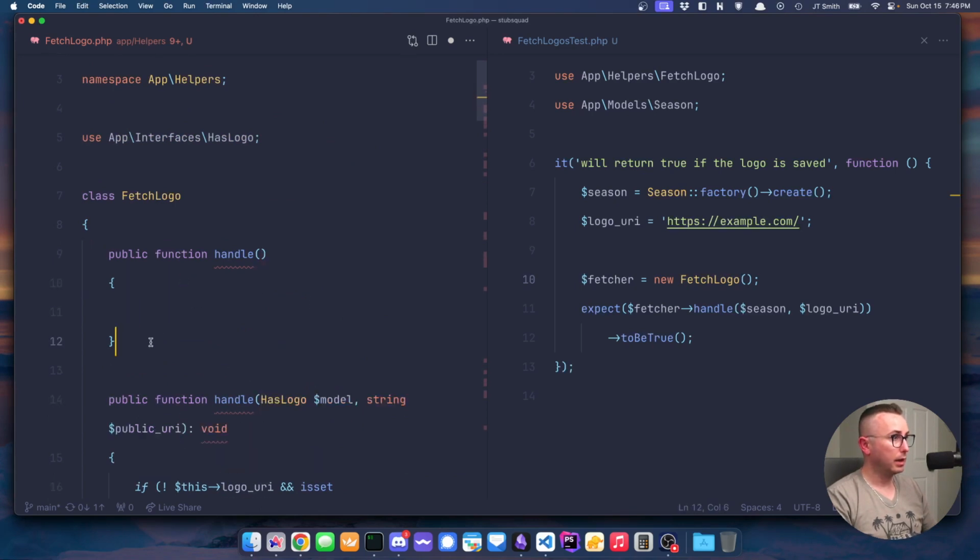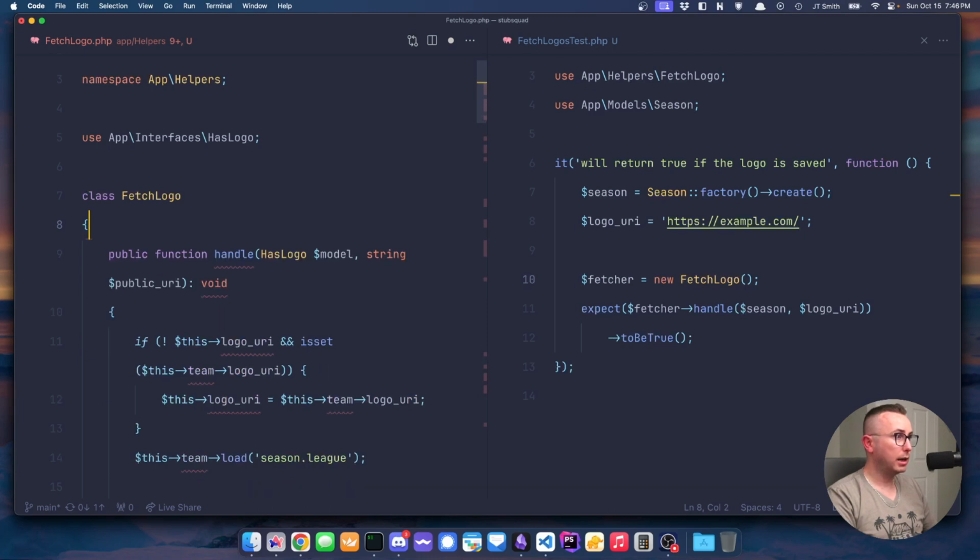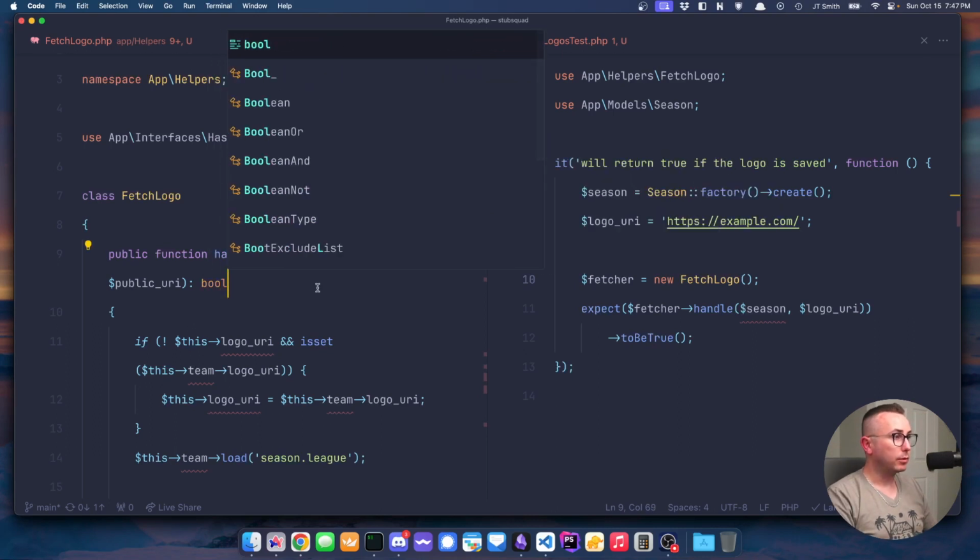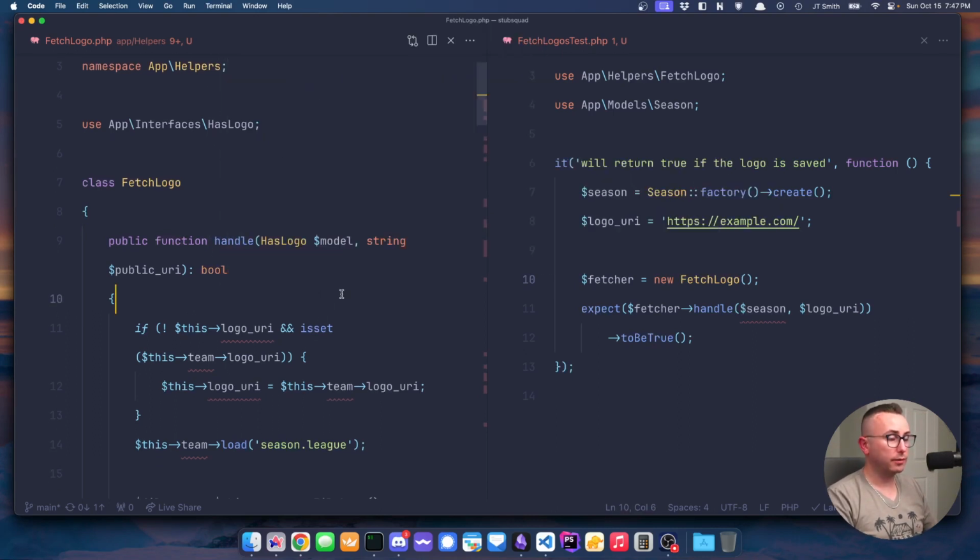Okay, so now we can basically get rid of that handle method. And of course, there's going to be a lot of red squigglies, but that's okay. For right now, we're just going to start figuring out exactly what we really need to do with any model that's passed in.